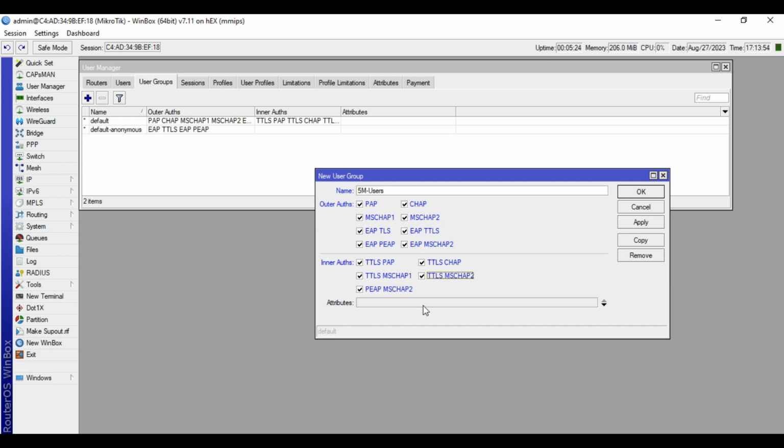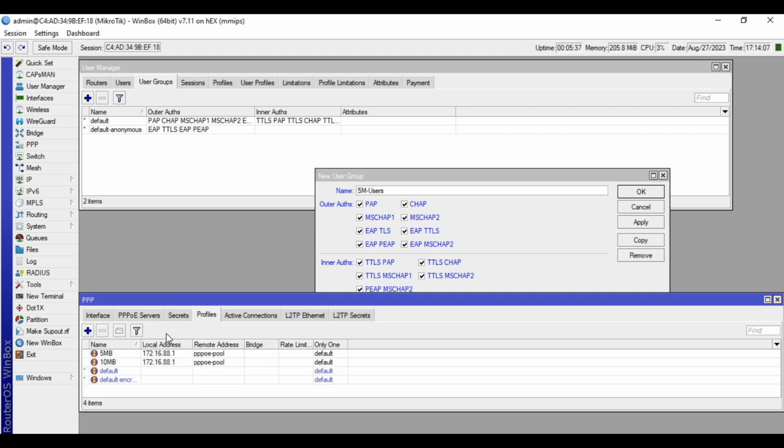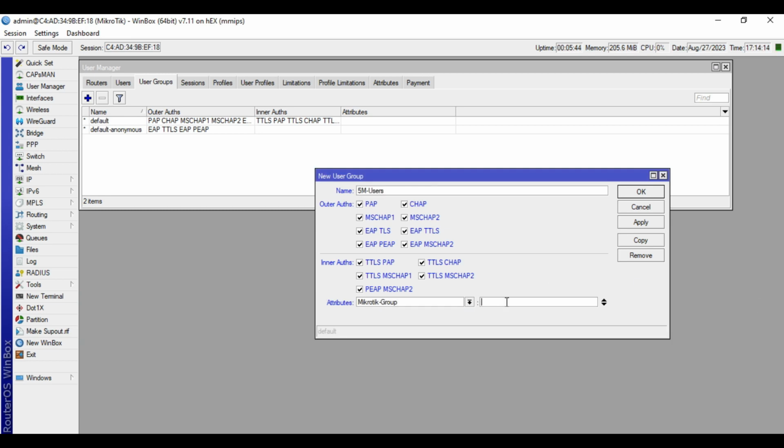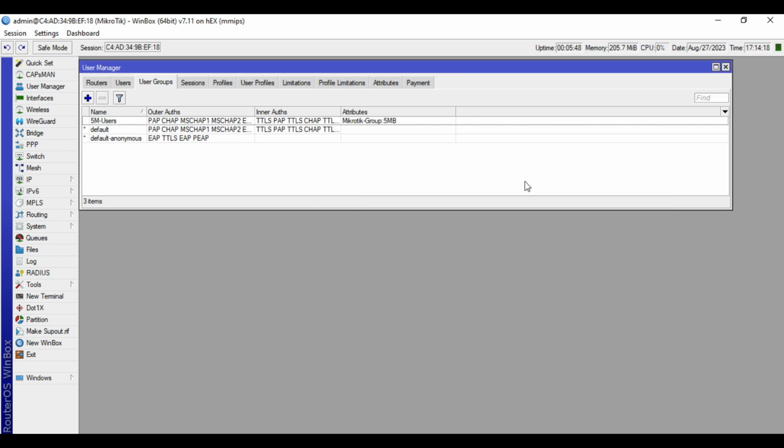Then in the attributes, click this field. Then choose Mikrotik group. Then beside it, input here the profile that we created in the PPP settings. So in our case, it's 5 MB and 10 MB. So I'll put 5 MB, and apply, then OK.